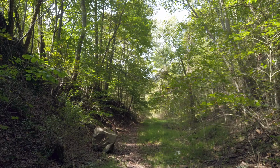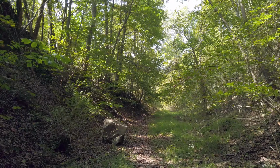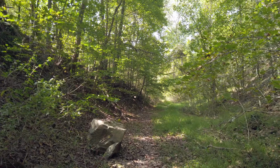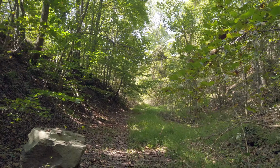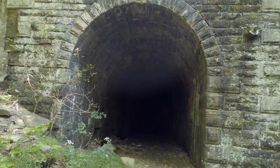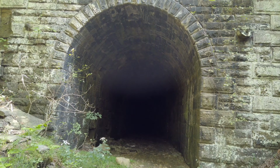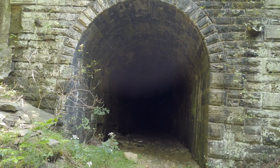So, that's really all I have. This tunnel is kind of just an ordinary tunnel in the sense of it was built in the 1800s, and then they needed to bypass it because of modern trains. But it's so interesting that it is still standing here. It's still in amazing condition, probably one of the best tunnel conditions I've ever seen. And it seems like practically no one knows or talks about it.